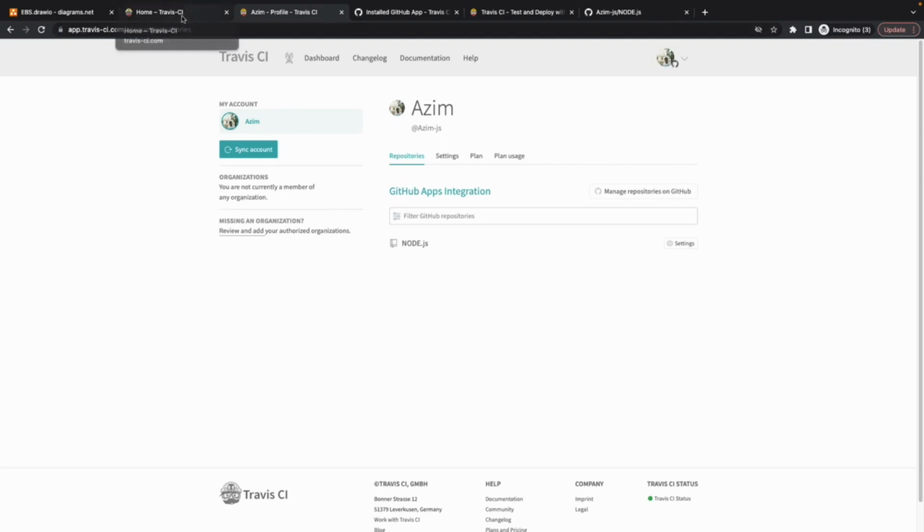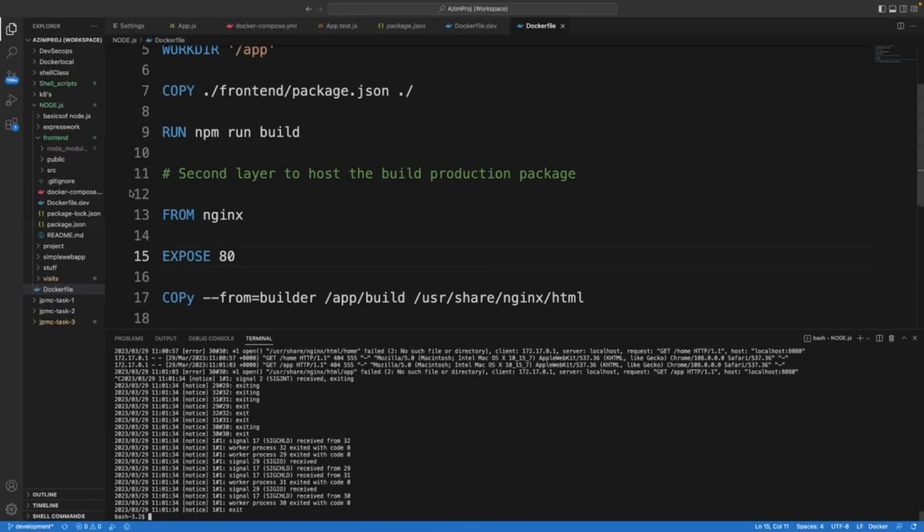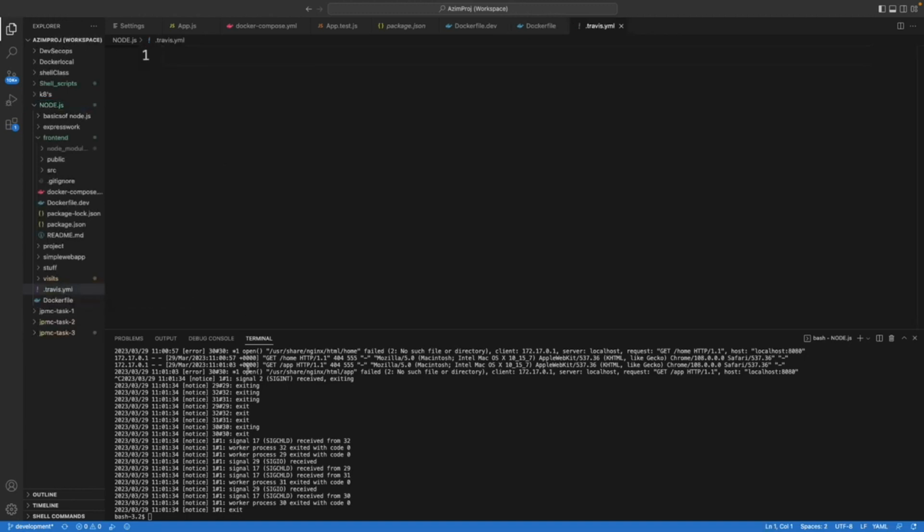So yes, now let's create a Travis CI file. In your root directory, you need to create a .travis.yml file. Make sure the extension is like this, with the dot. It's a hidden file. And I'm in my feature branch.